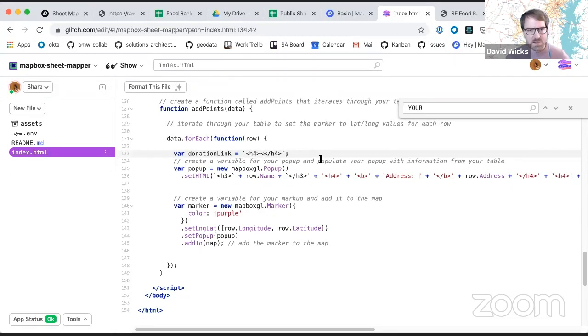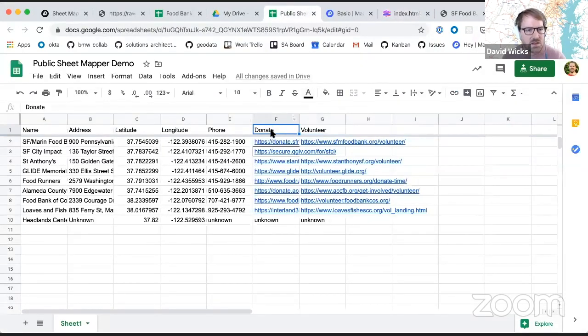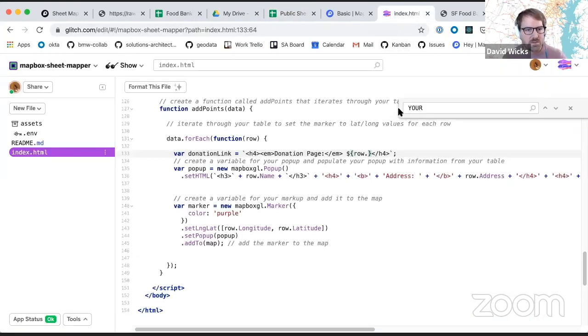Right now, I'm just gonna take it slow and add a header with some emphasis for our rows. Sorry, I'm going to give the title first here, donation page. And then I'm going to put the row and look back at our spreadsheet to find out what the name of the variable is. So donate is going to be the HTML. And since that's a link, I'm going to wrap it in an anchor tag so we can make it look a little bit nicer. Href equals donate.